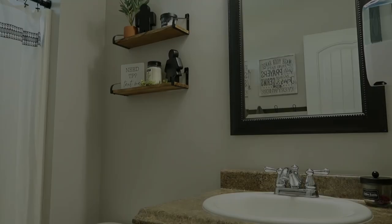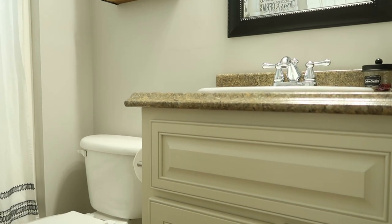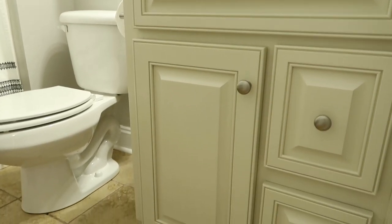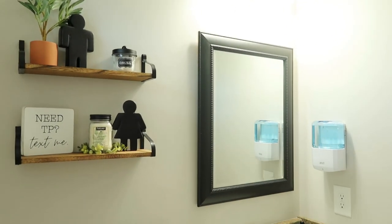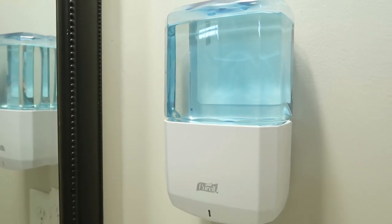It dried super easy and I was able to do this in just one day. So I love it, you guys. You're going to have to let me know what you think. And so far, I would highly recommend the Rethunk Junk resin paint. It was so easy to work with. So I'll give y'all a little update in the months to come as to how it's holding up, because I always want to give you my honest opinion when it comes to DIYs or projects I'm doing around my house.